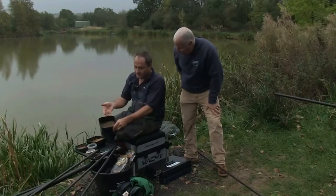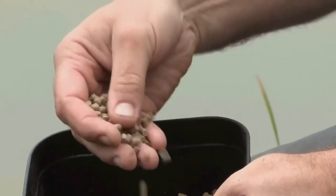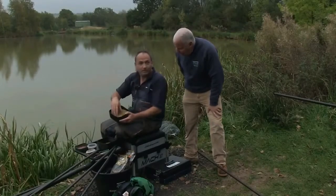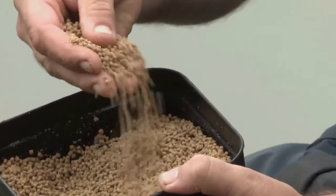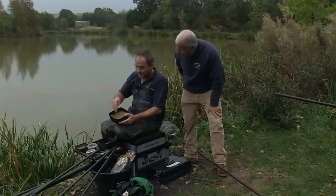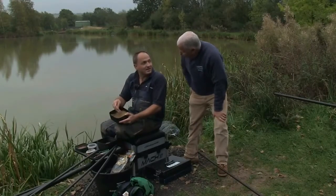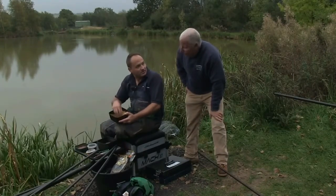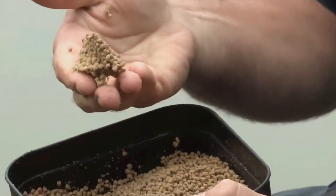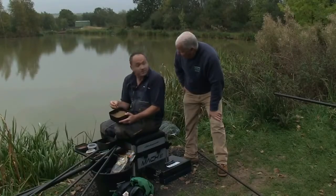I've got some 6mm pellets here that I'm going to be using as my main feed, and I've also got some micro pellets as well that are actually 2mm in diameter. Now I've prepared these by adding some water to make them damp, and that's important in two ways. It ensures that they all sink consistently, because if you use them straight from the pack, some will float with them being so small and light, but it also means that we can make a small ball with them, which is a very nice way to feed the peg, given certain conditions.